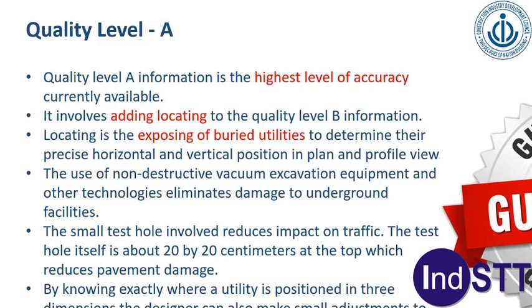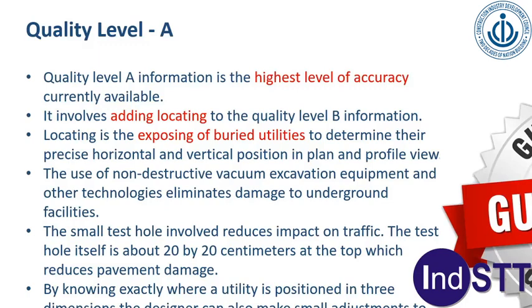The use of non-destructive vacuum excavation equipment and other technologies eliminates damage to underground facilities. You cannot, for example, excavate using a JCB or mechanized equipment. It has to be using non-destructive equipment. The small test hole reduces impact on traffic. The test hole is 20 centimeters by 20 centimeters, so it reduces pavement damage.